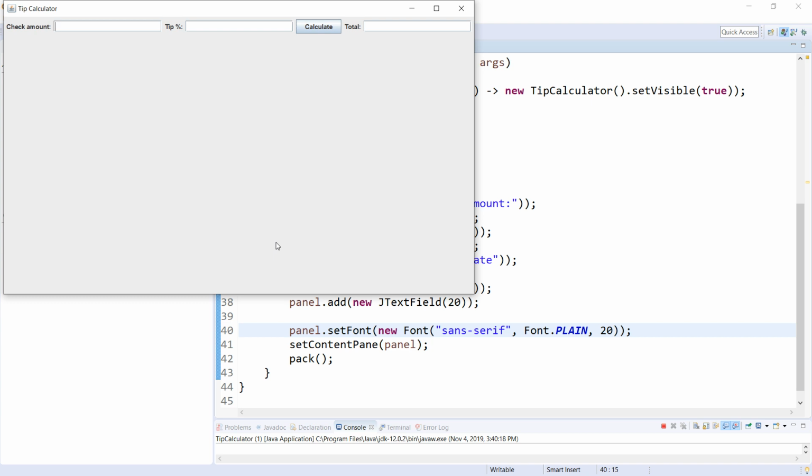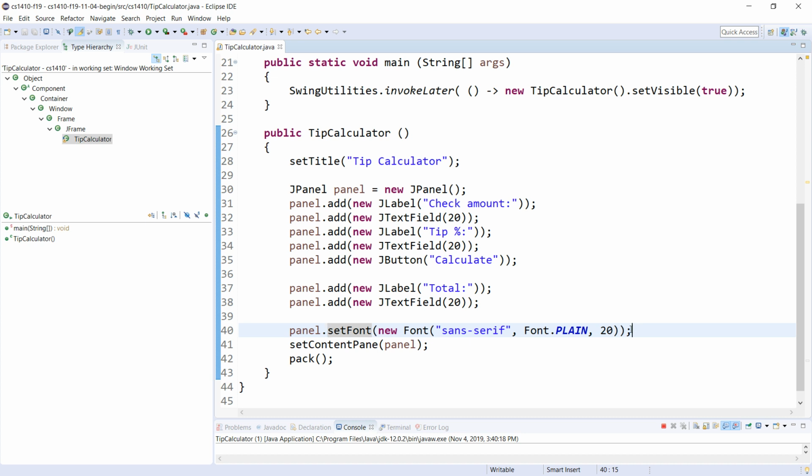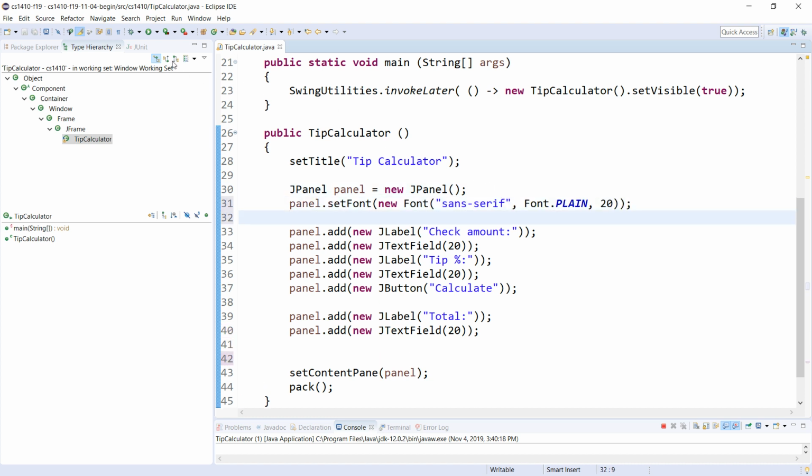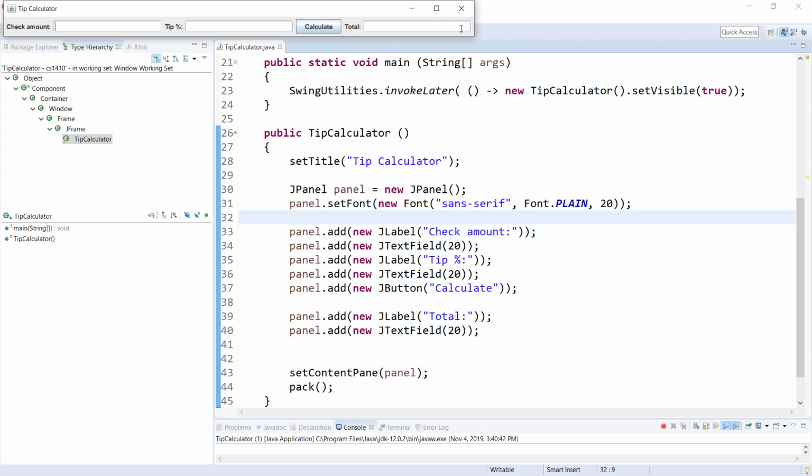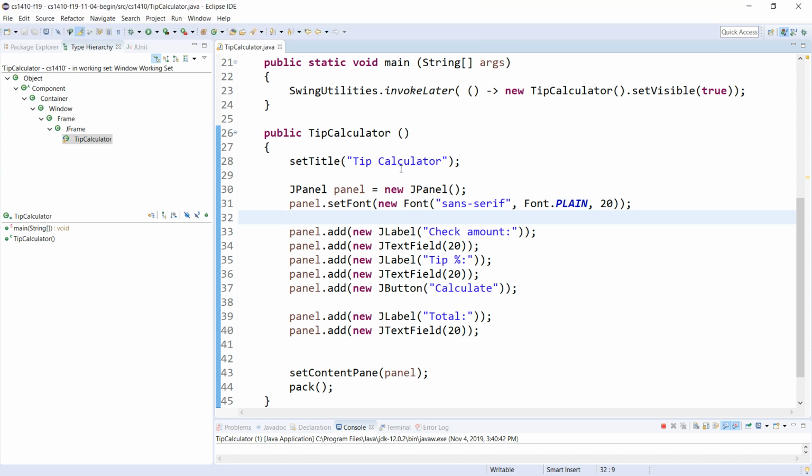Do you have ideas? Yeah. Would you want to set font before you get panel all of those? So set the font before what? So we panel.setFont before panel. Let's try that. Yeah. Maybe your text field has another constructor you could give it. Perhaps, yeah. I don't want to start thrashing around right now, though. So what we're going to do is take a break. I'm going to look it up.